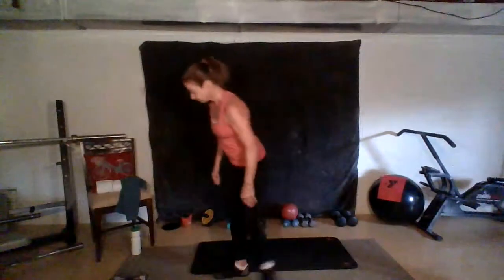So the first exercise we're going to do is a high row, and you decide whether you want to use your medium weights or your heavier weights. It's a little bit harder than the low row because we're accessing less of the back muscles. Okay, so you're going to soften the knees, send the hips back, have the weights hanging straight from the shoulders, and raise those elbows this way. With a low row, we bring the elbows back. But we're going to do a high row, okay?